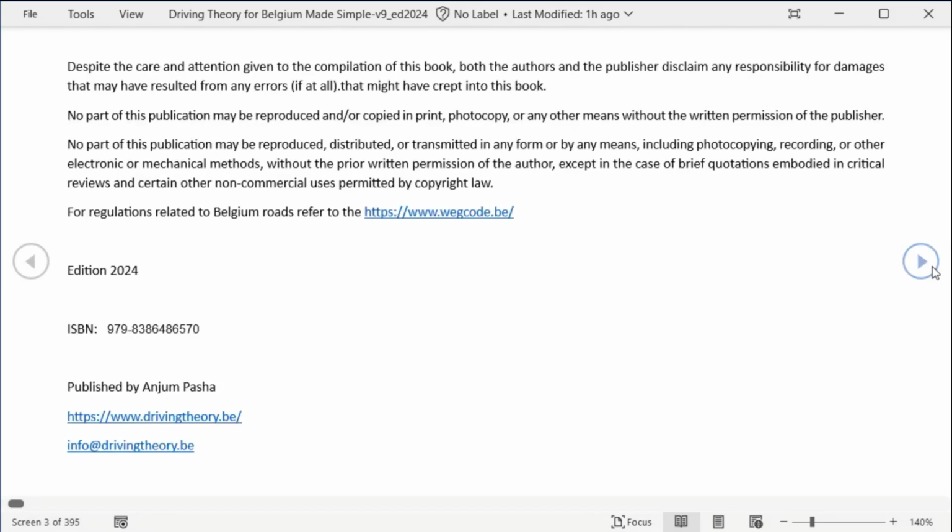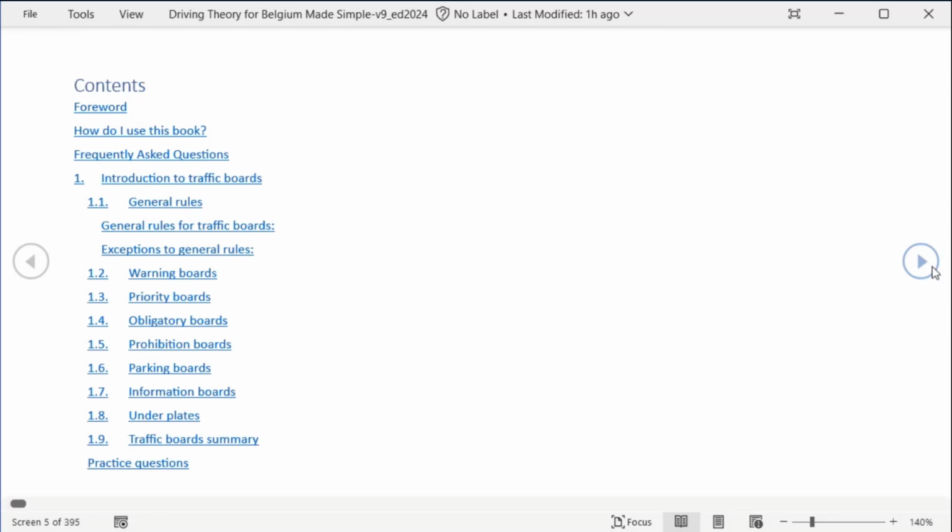So this is the latest book, and so let's look at what we cover in this theory book, or let's look at what we will cover in this series of videos that I will prepare. So basically, we have 7 lessons, and there is "How do I use this book?" So let's go there. And first, let's look at all the lessons. So if you have already purchased this book, then you can go to this section and see how you can use this book.